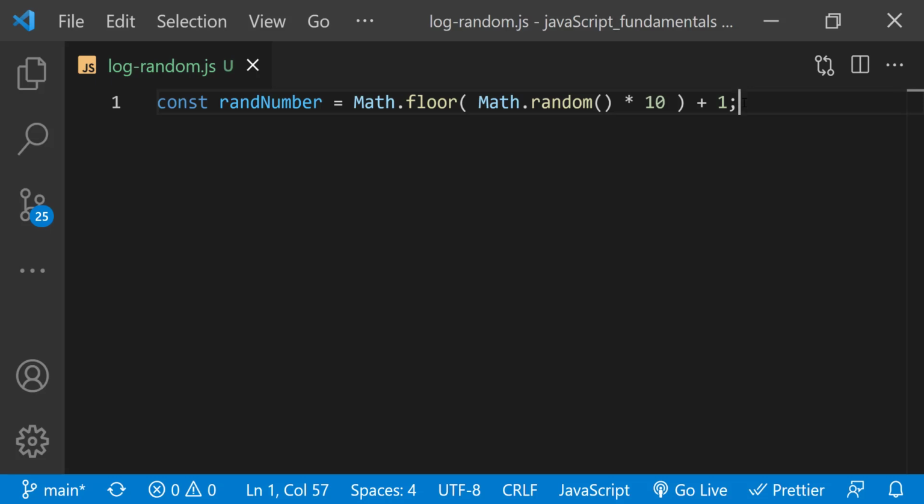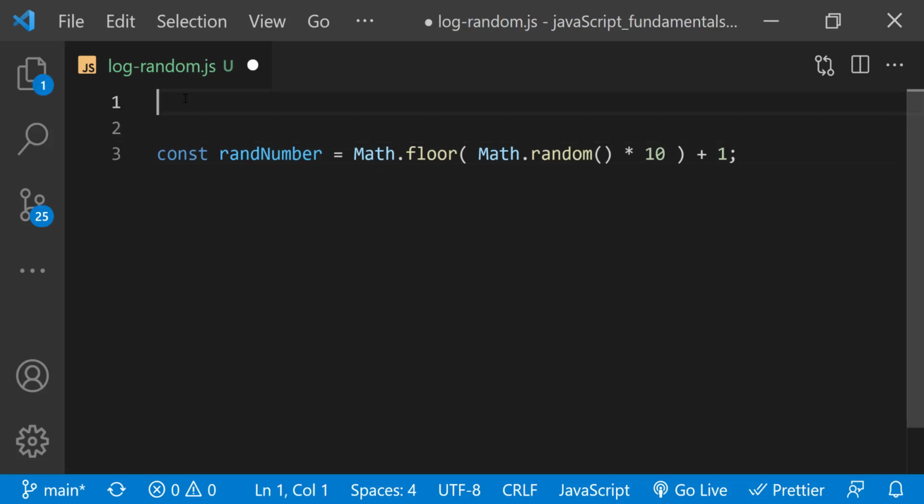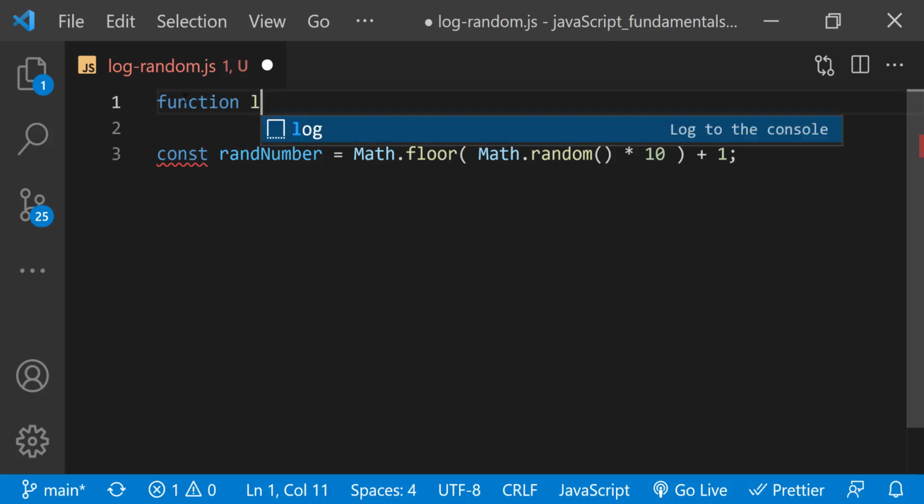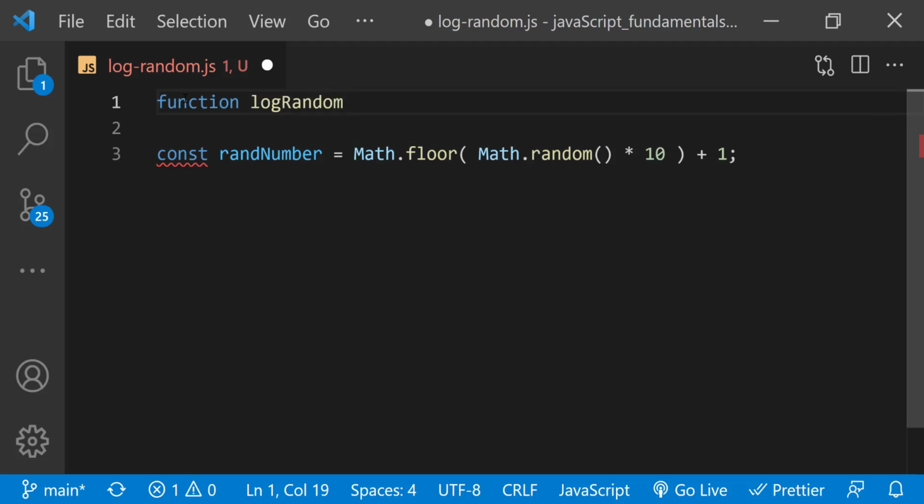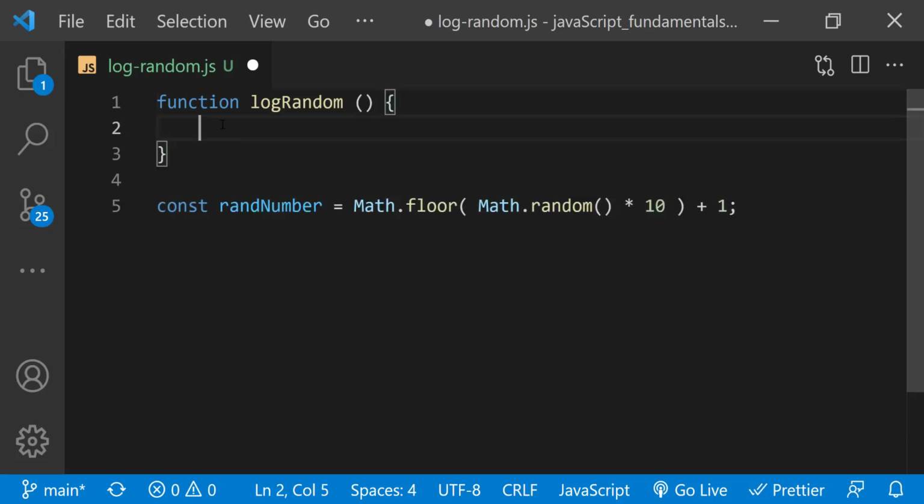First, create a function named lograndom with the function keyword, lograndom, followed by a set of parentheses and a set of curly braces. Here I'm writing the function at the top of my lograndom.js file. It's a common practice for programmers to place the functions at the top of the file. Remember, the code in the function does not run immediately. JavaScript creates a space in memory to save the function definition and assign it to the name lograndom. This is similar to your pizza delivery, remembering the instructions about your order.